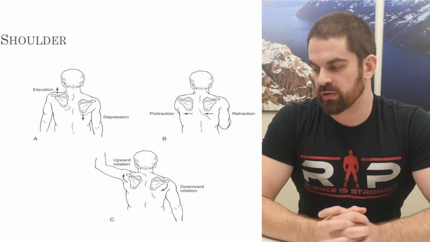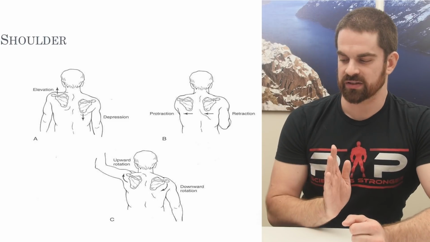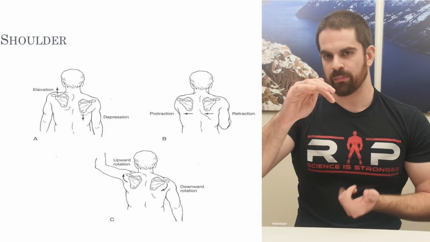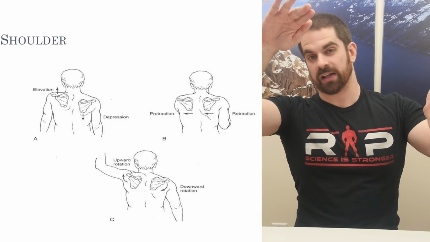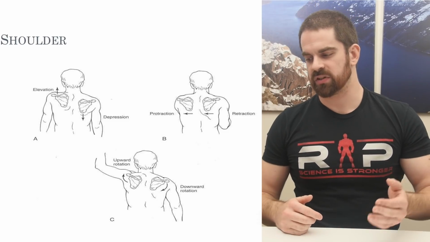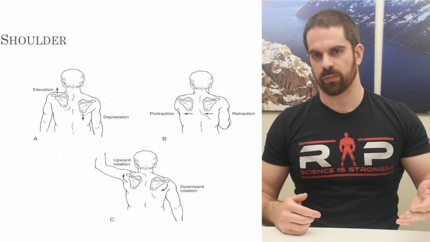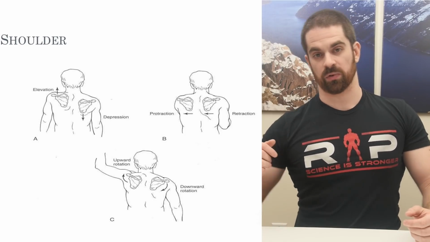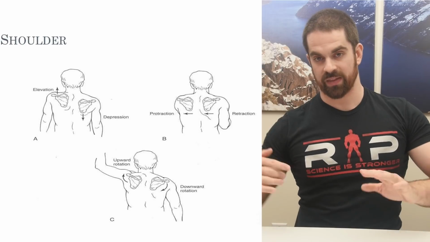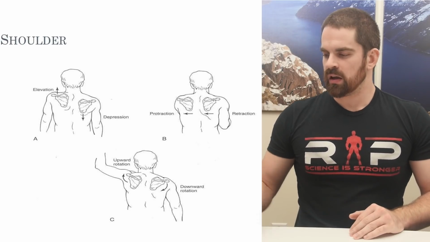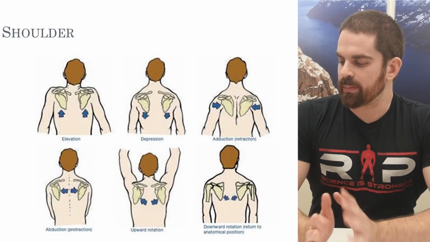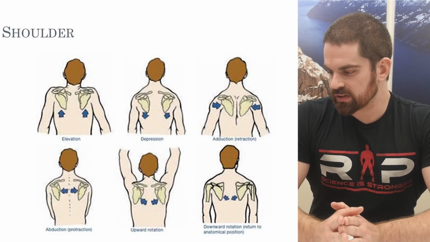You can think of upward rotation simply as the scapula kind of elevating and then the bottom pointy end of the scapula turning kind of laterally, so it's kind of moving up and out like this. Really easy. And then downward rotation is typically when it's returning to anatomical position, or in some cases, if you can really torque your shoulder, you'll actually be pointing that pointy end of the scapula back towards the medial side of the body. And then here's just another graphical representation of what some of that stuff looks like.